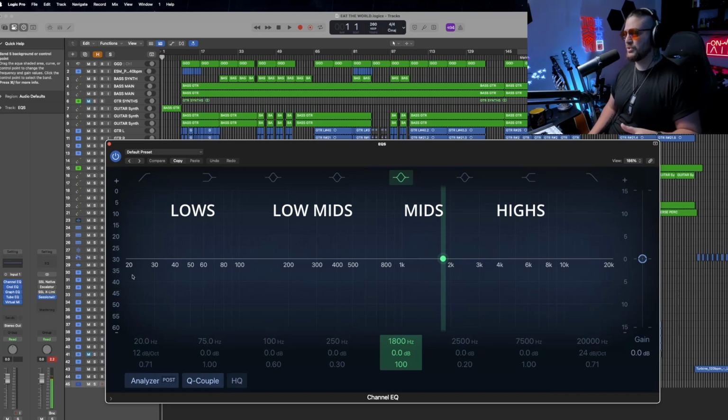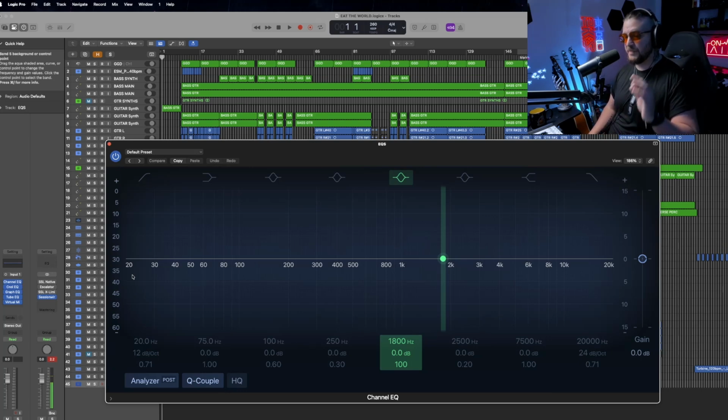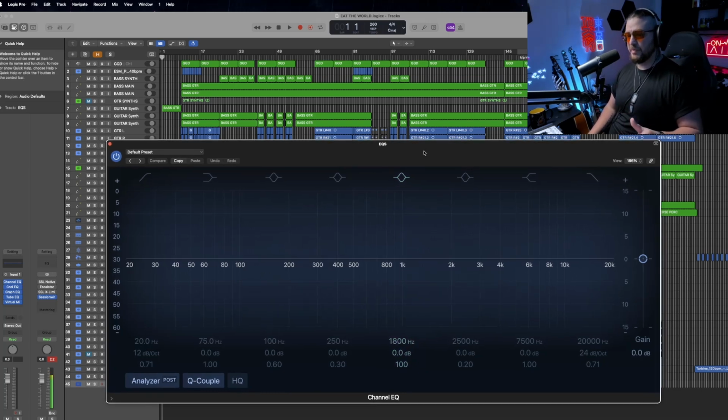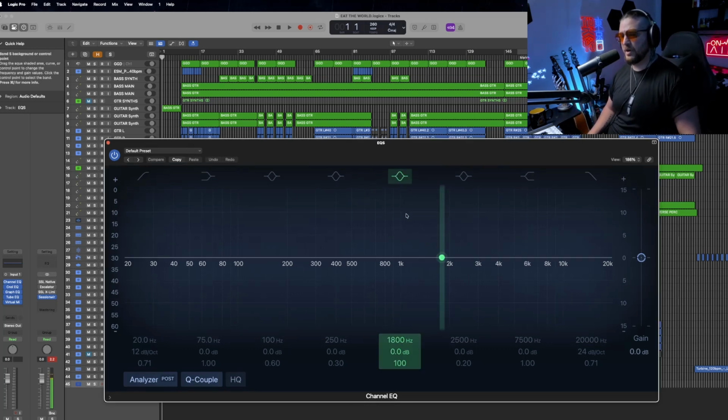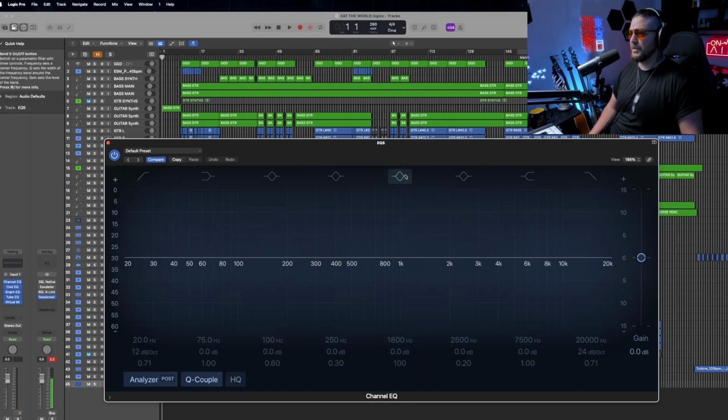Now, you also need to understand that every single one of these frequencies is a note. It is a note that you play on your instrument. But without getting too complicated, let's go into an EQ. Let's see what the bands do and how it can help you for your mixes. We have 3 types of ways that we can EQ something. So the first one, the most basic one, would be a bell. This is the most common thing when everybody sees an EQ. So pretty much what a bell does is that it brings up or down a frequency.